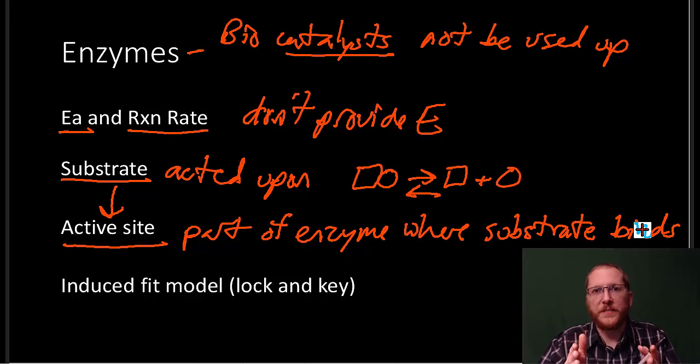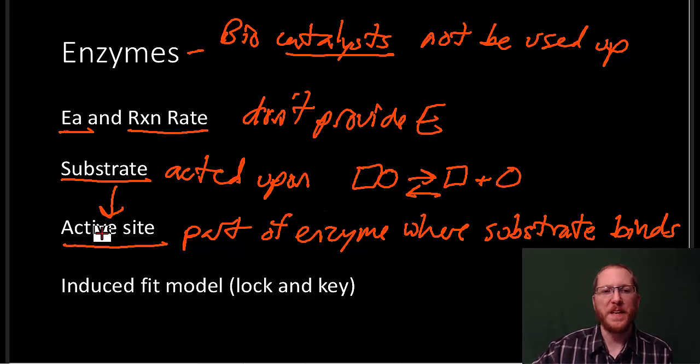But it has a specific purpose, and it's the only part of your land that you own that has that specific purpose. And so this active site will be a very important part of the enzyme. In many cases, you could tweak the other parts of the enzyme safely, so long as you don't mess with the active site. This is the major piece where if you screw this up, you've got big problems.